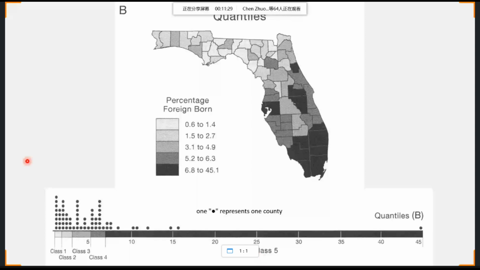And this is then a situation with quantiles. So we have these 5 classes. These are the boundaries here. You see 1.4 and 1.5. So here is not really a gap, as there is no number in between from our data. But from 2.7 to 3.1, there is a gap. So this is meant with the gaps in the legend.